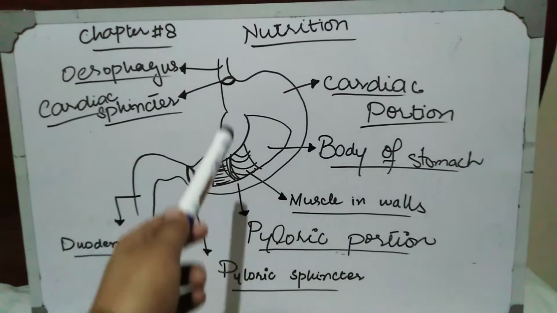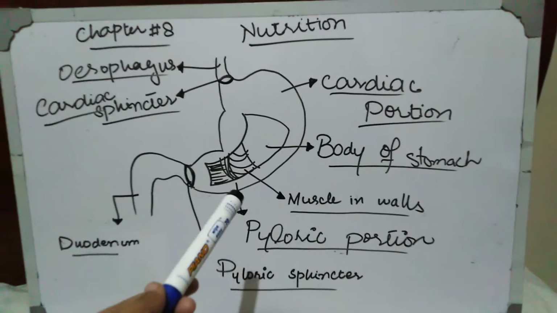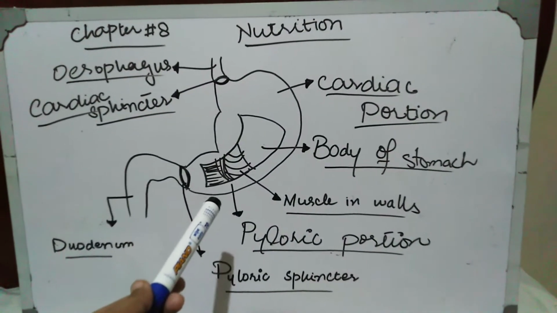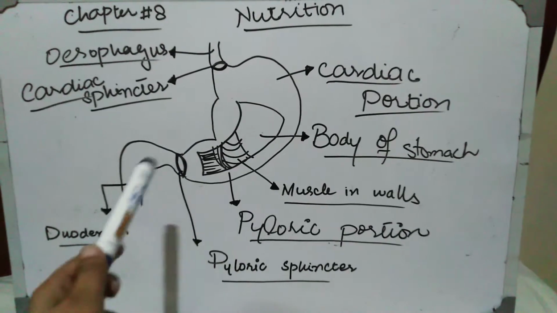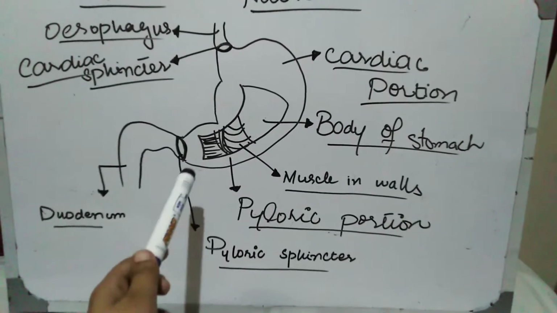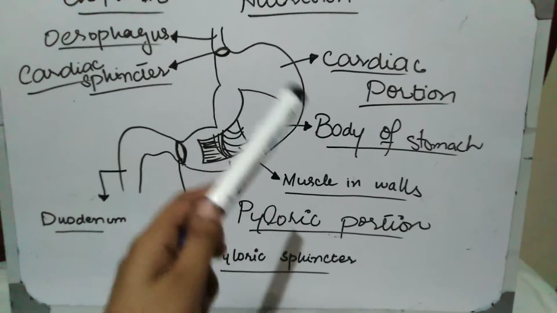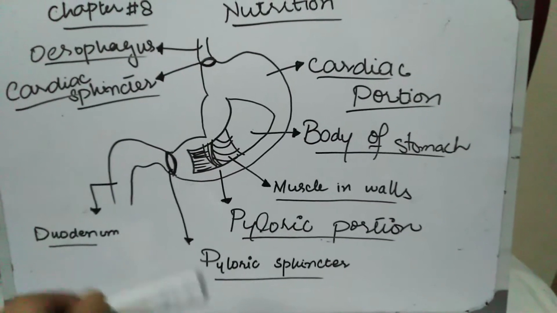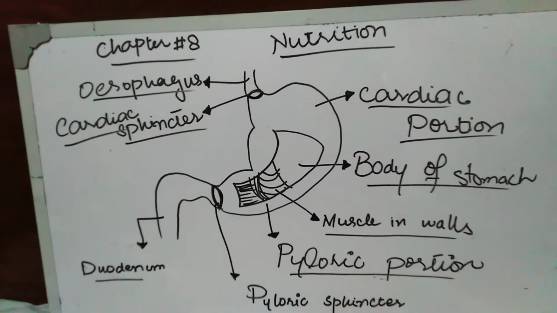It means it is the whole cavity of the stomach in which our food is stored or other functions are held. Next, the diagram is showing the muscles involved. There are many muscles, like connective and many others, which we have already studied in our tissue topic. Then come towards the pyloric portion. This is the pyloric portion. There is a small sphincter which is known as pyloric sphincter. It prevents the flow of food from the stomach to the duodenum, and this part is known as duodenum. After the whole process, the food is moved towards duodenum, which leads to the small intestine or large intestine. Better, now we will read according to your book.